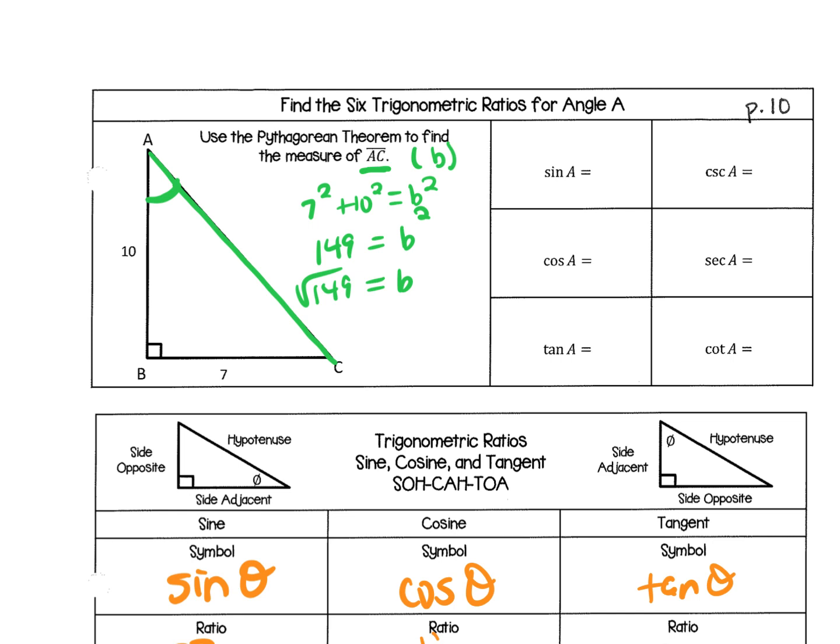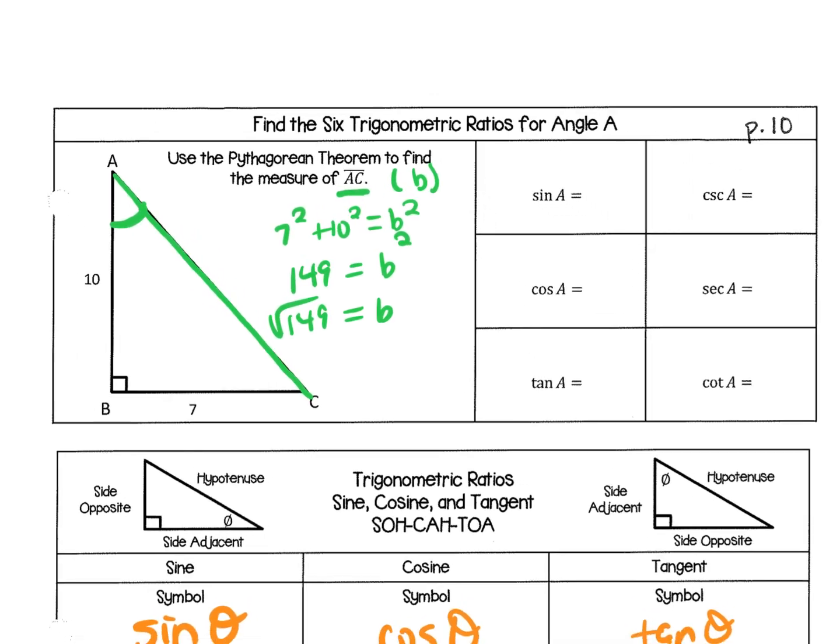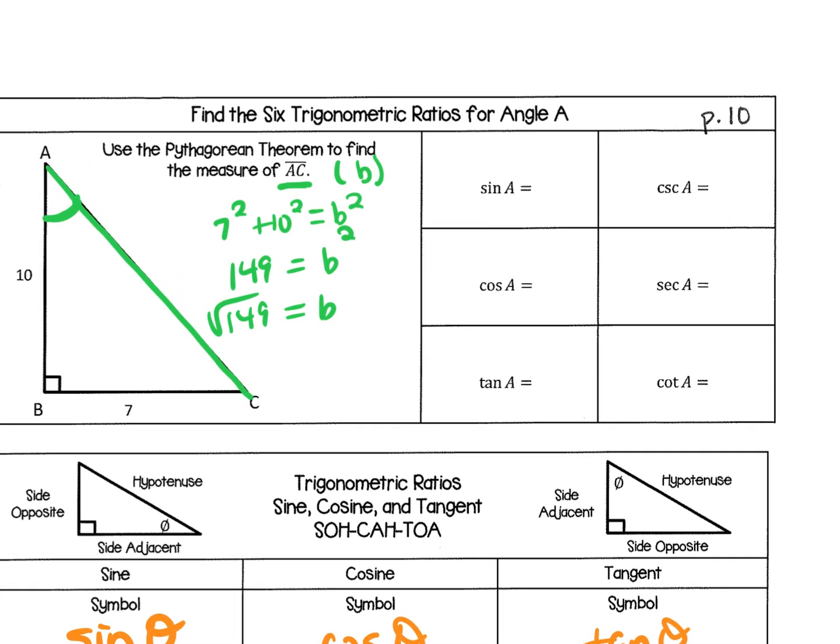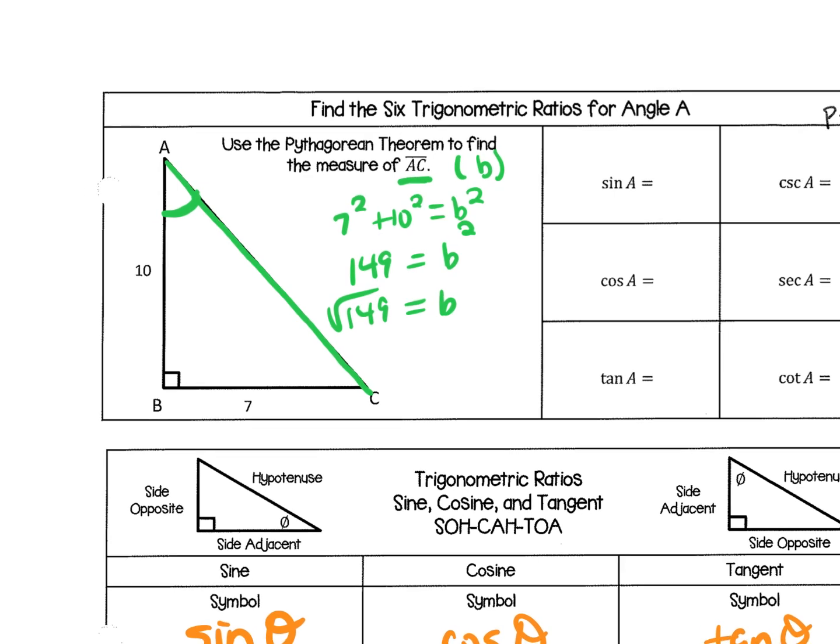Okay? All right. Now that we have all of the sides labeled, we can write our ratios. For some of these, we're going to have to rationalize the denominator. So I'm going to put work on the left-hand side of the question besides the right-hand side, just so we can fit this in here. So for the sine of angle A, sine we know is opposite over hypotenuse. So what's the ratio for that? Colby.